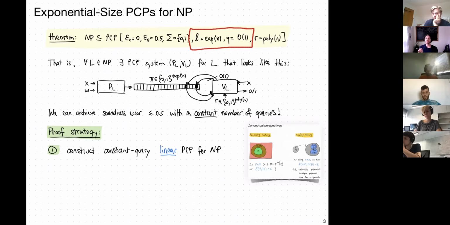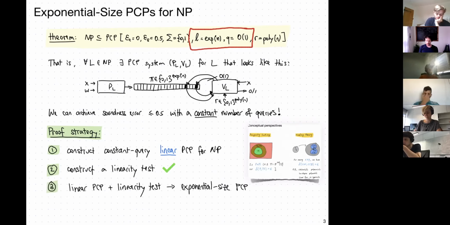And it means that we know it's a perfect linear function, and we know that even a malicious prover must send a linear function. We'll see in a second, like the model, but the idea is that we'll design a PCP under the assumption that we have this nice linear structure. And then we'll have a linearity test, which we've already done in lecture 2 last week. And using that, we can combine the linear PCP with the linearity test to get an actual PCP which doesn't have this dependency on linear structure.